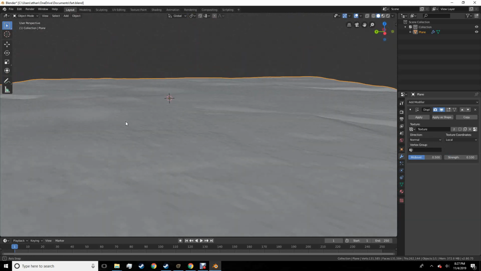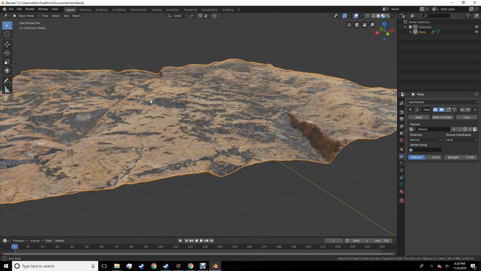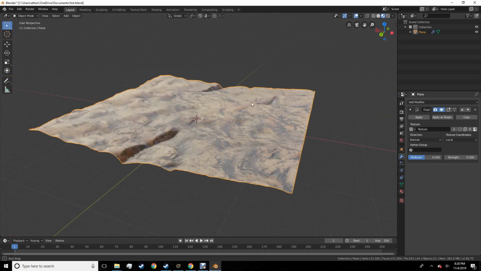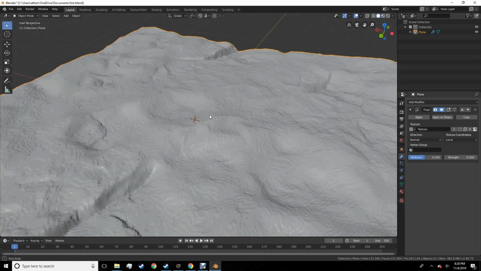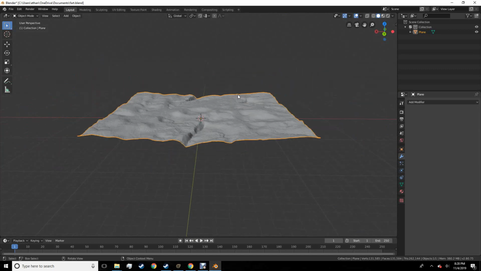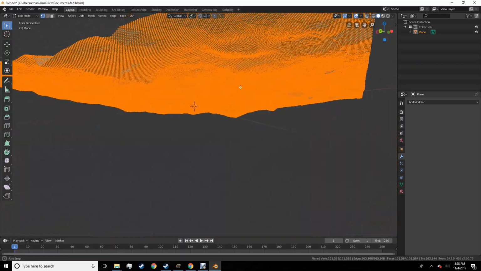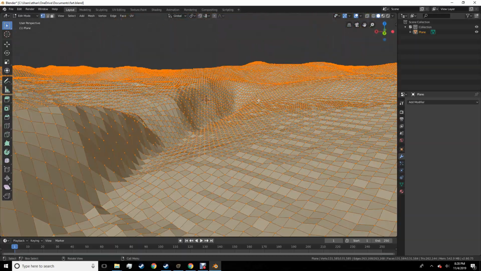This is very flat. You know what? I'm going to turn it up some more. Yeah, there we go. All right, we'll go with this. Okay, so this is a nice sort of level, I feel. We're going to hit apply now. So we're going to click on apply. Boom, applied there. And now you see if we hit edit, there we are. It's fixed. It's stuck in this beautiful terrain mode.